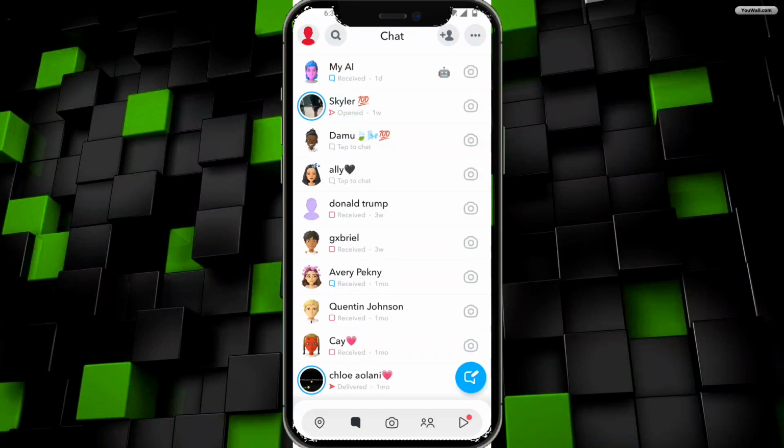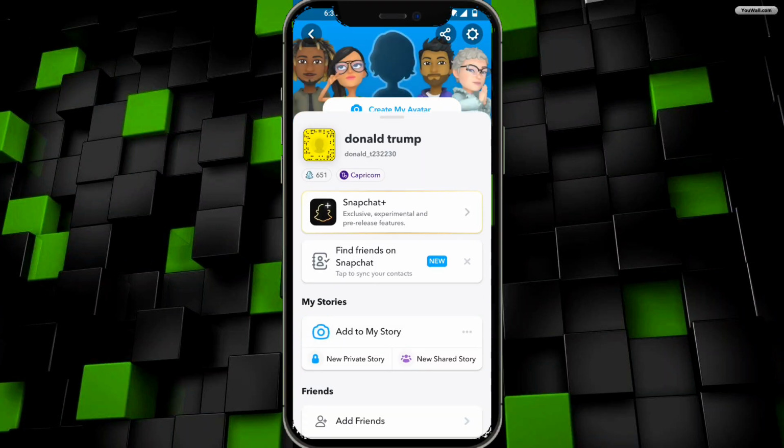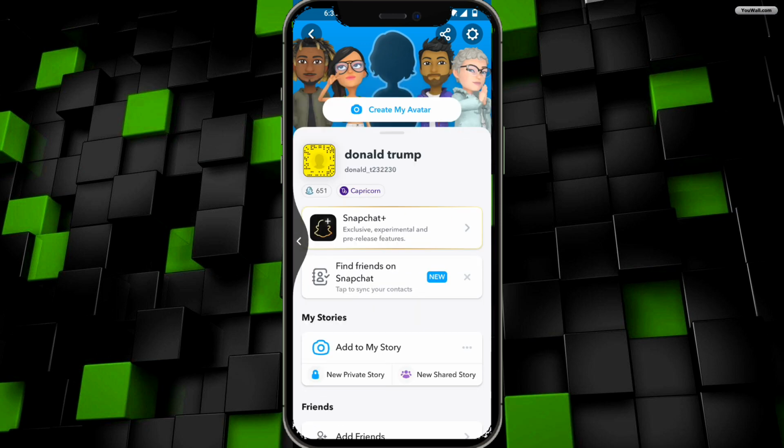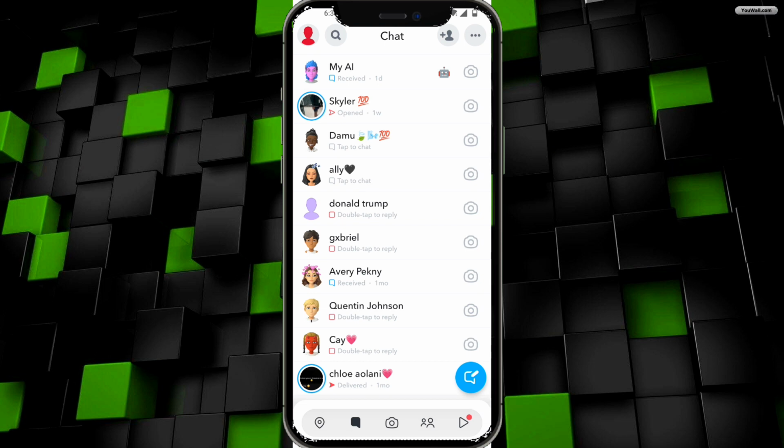How to get an insanely high snap streak on your Snapchat account. As you can see, my Snapchat account currently has a 651 Snapscore, so remember that for the end of the video. So essentially what you want to do is make a bunch of fake accounts and spam your fake accounts, or you can also spam your friends.